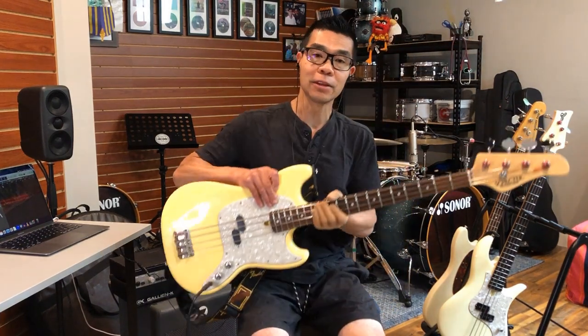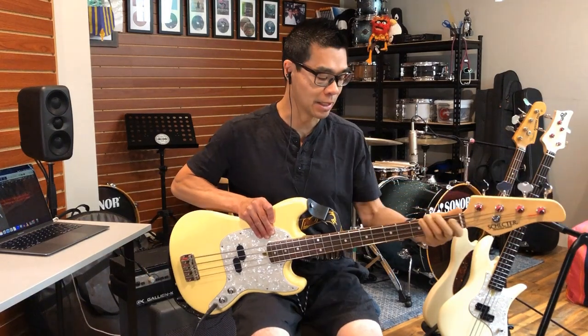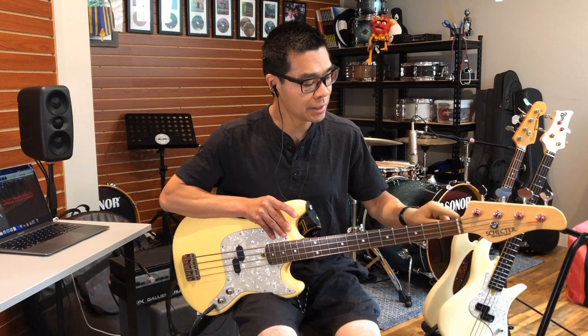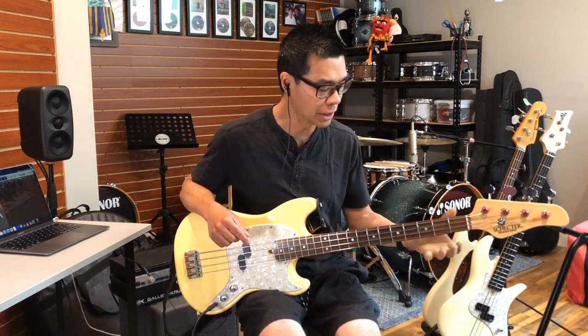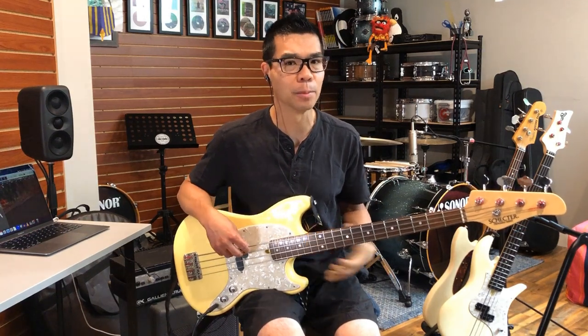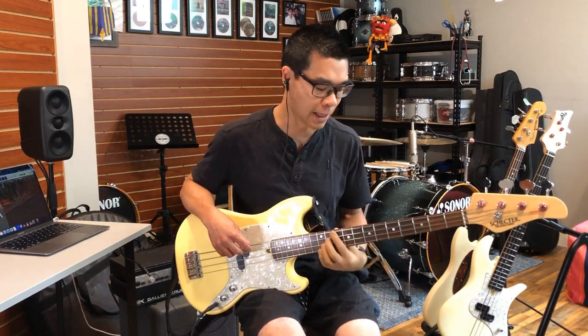Let's talk about some of the things I really like about this bass. I think the 30-inch scale is very comfortable and is a very familiar scale for me to play. This nut width is 1.5 inches, so it's very similar to a Japanese Fender Mustang, and it's the same width as a jazz bass. So having the smaller nut width and the smaller scale length does allow for pretty easy access and pretty easy playing.